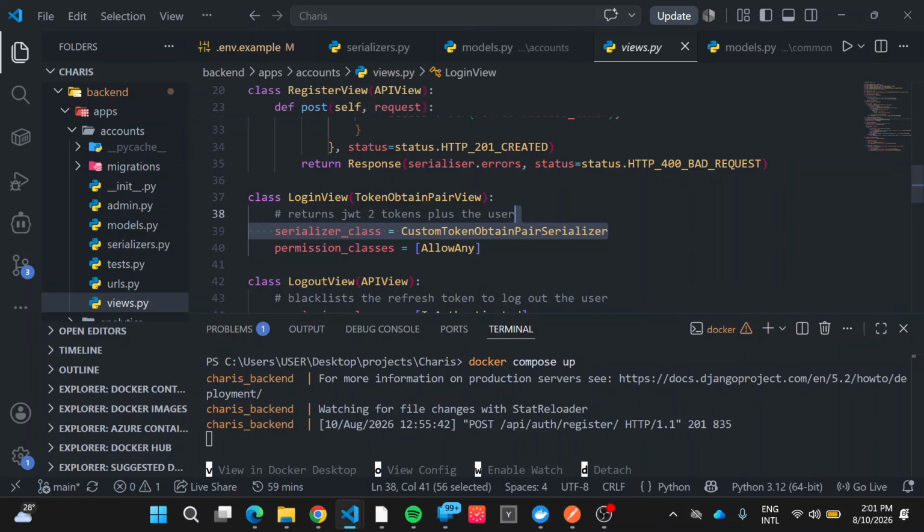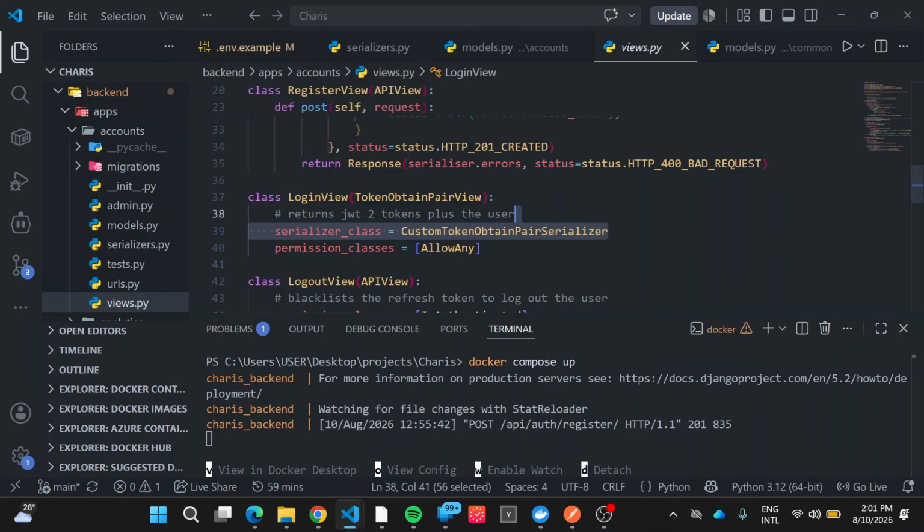So it's going to return the user and the refresh and access token. Okay. And see, we have 3 classes: custom token obtain pair serializer. We can just say this is the login serializer, this is the register serializer.